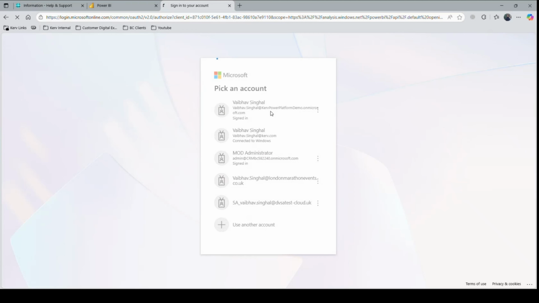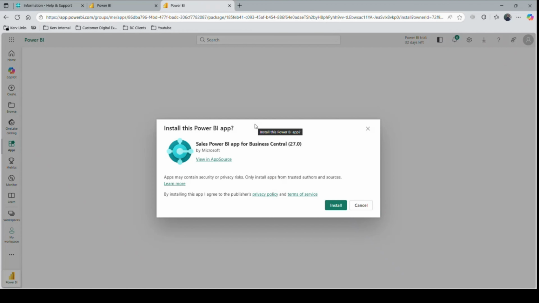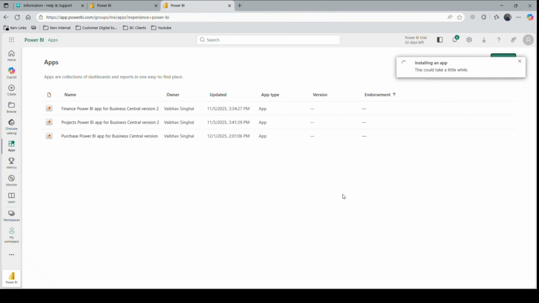I can log into my Business Central account, which is my Microsoft account here, and once I log in, it will ask me if I want to install the Power BI app. Yes, installing it. It could take a while to install, so we can wait and see.